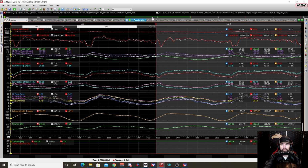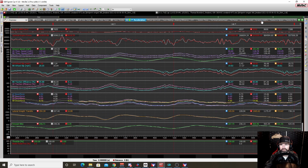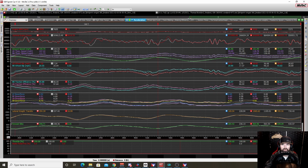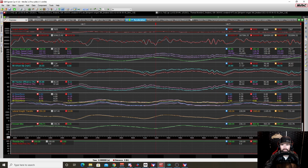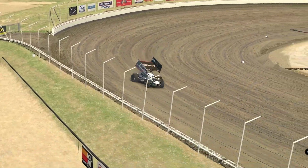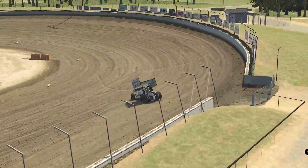Now, around the bottom, this is really where we saw the increased wing angle help. Around the bottom, the car was just more stable. It had better grip. It could hold the line more.